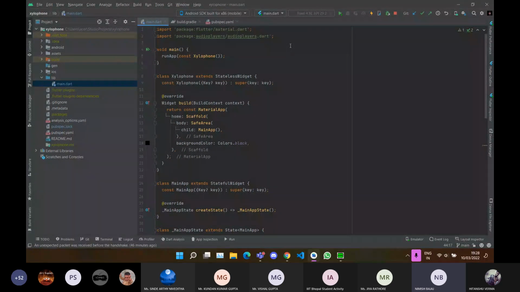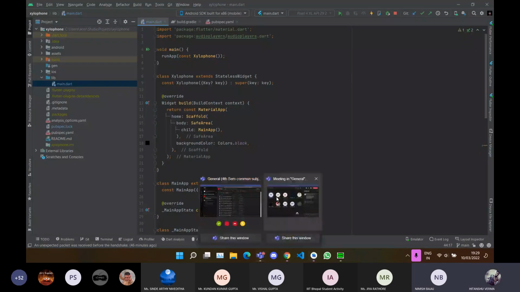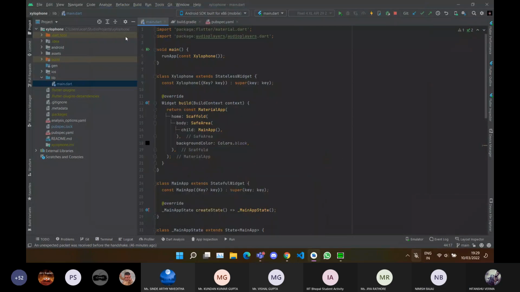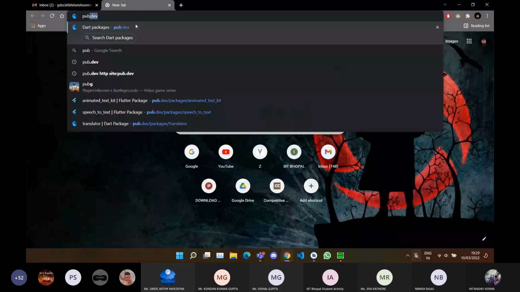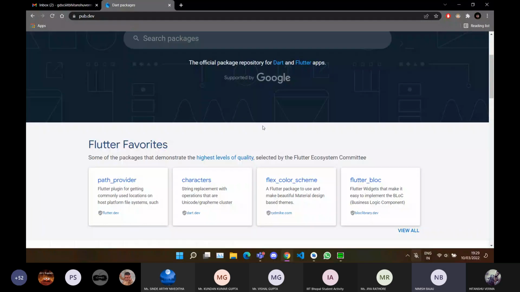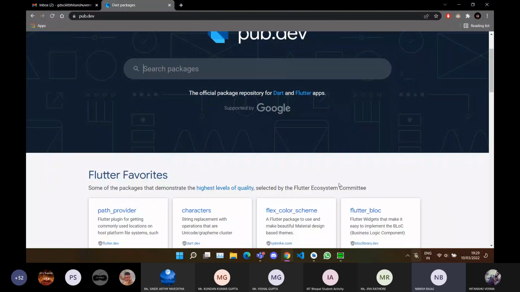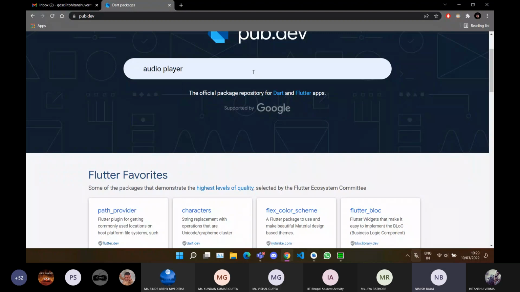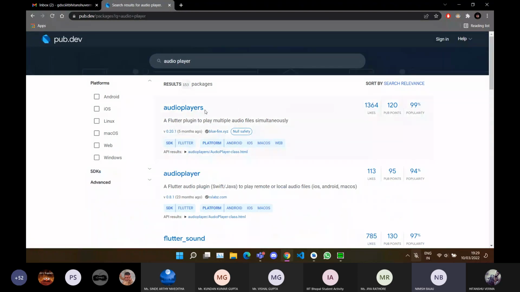So Hitanshu, you can open pub.dev. Yes, sir. Pub.dev is the community support of Flutter, and here we can choose any packages. Like we are using audioplayers, you can search for audioplayers here. Yeah, so we are using this package. Now, how to use this package? The major question is, to use this package, we just have to search the name of the package and go to the package.